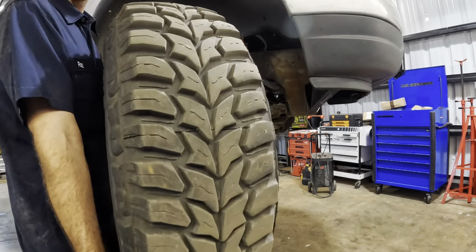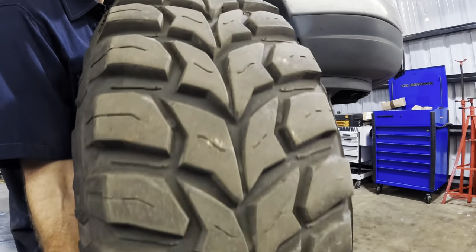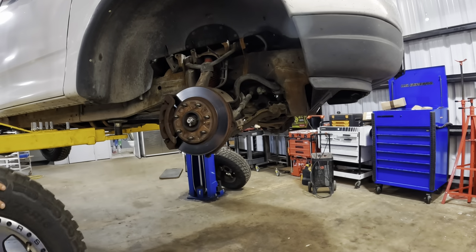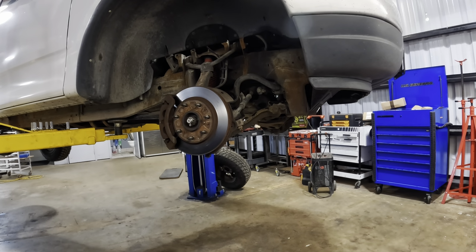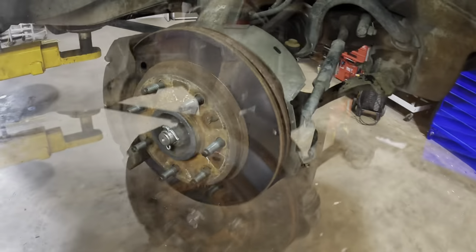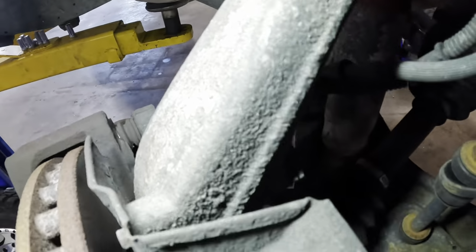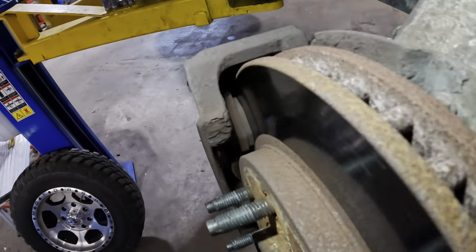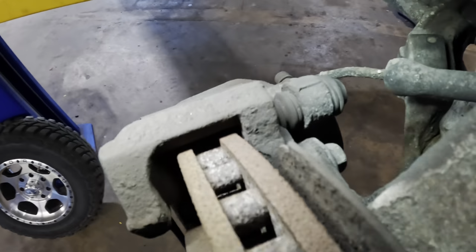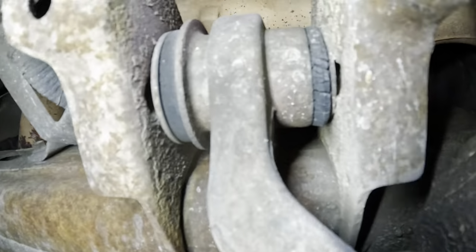I'll check these out. They're directional off-road tires. See the V-shaped groove in them right there? V-shaped directionals. Not rotationals. People call them rotational, and that's not the correct terminology. But regardless, it's got 7 nuts on each side. This is a decent looking rotor up here. Pads are showing a little bit of wear, maybe 60% wear.